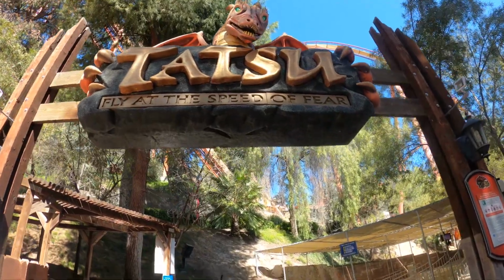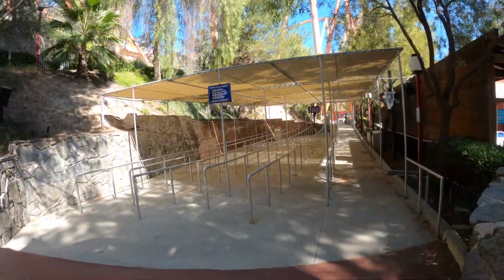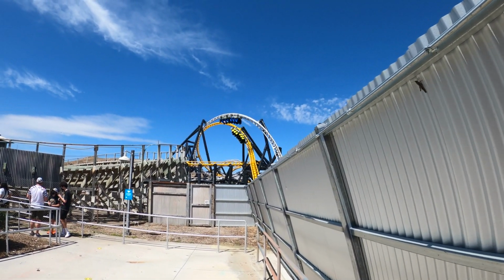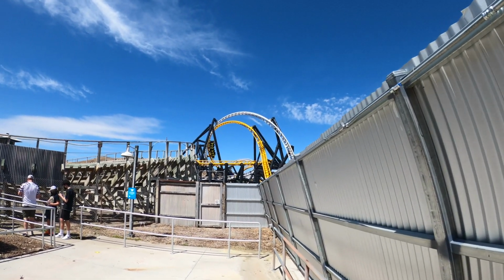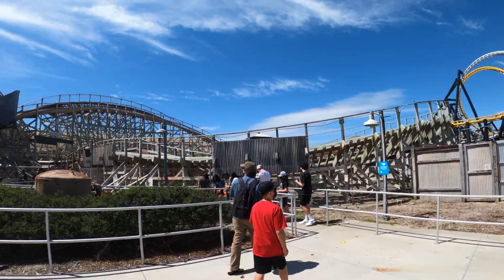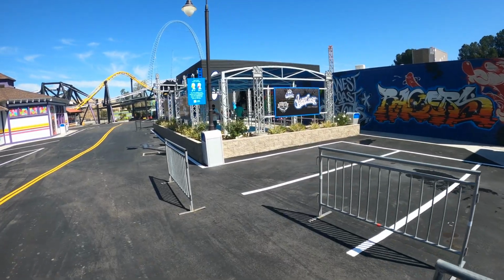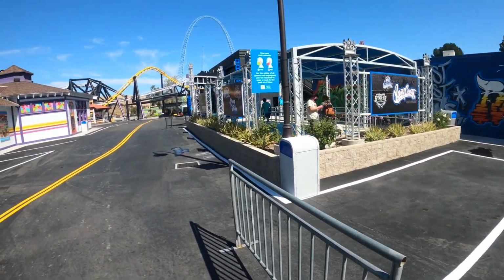As I mentioned in the first tip, the park is going to be relatively empty for the first few hours of the day, with no lines for any rides. As with all amusement parks, however, crowds are going to pick up as time goes on. If you're determined to stay in the park until closing, which for the next month or two is only like 6 p.m., and you are determined to ride as many coasters as possible, then just remember, patience is key.